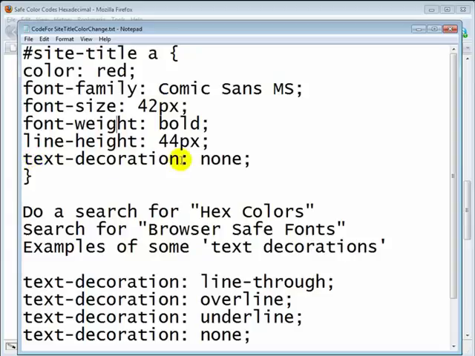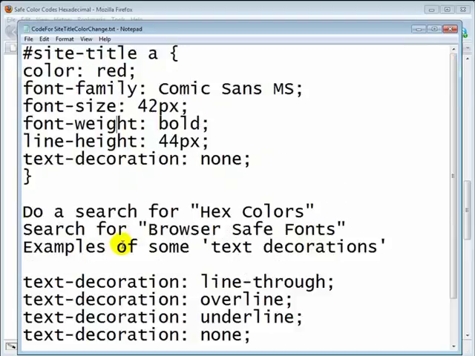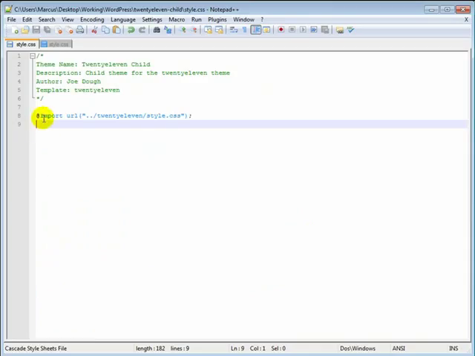Now text decoration, this you can have a little bit of fun with. Right now I've got this listed as none, but in the demonstration I had shown as overline, where the line is over the text. You can do underline, none, which is obvious, or should be obvious, that there's no text decoration, or you can do like a strike through or a line through. So these are just a few of the additional customizations you can add to this bit of code we're about to add to our style.css file right now.